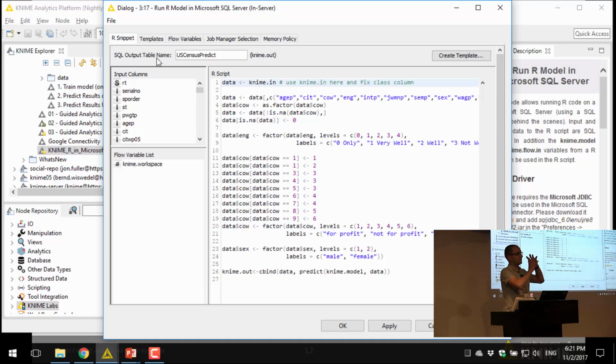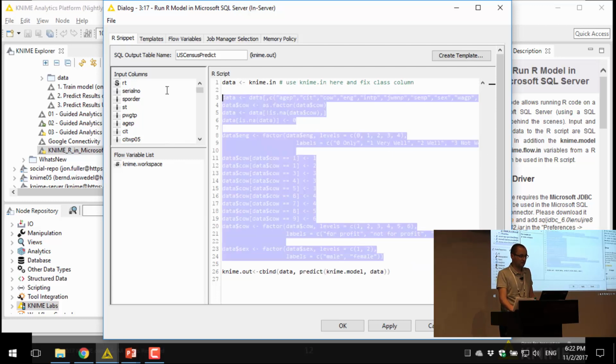It takes the table, or let's say the SQL view in the database, and applies that model to that database table, but that happens all in SQL Server or in Azure SQL Server. So there's some R scripting in here as well. The important piece is that we are finally predicting the input data by applying that model.